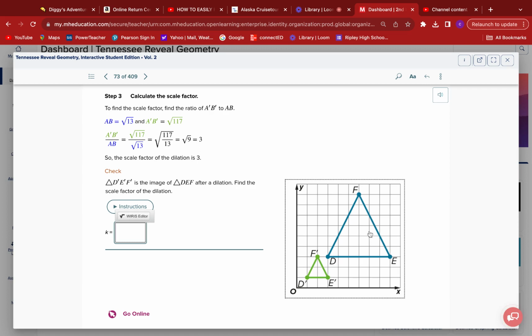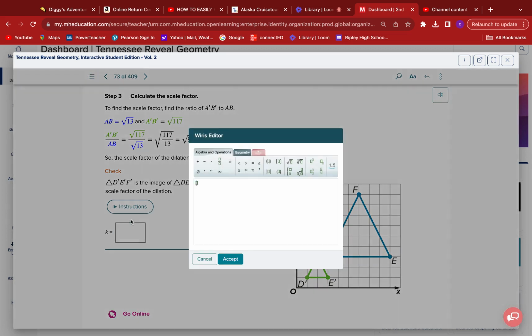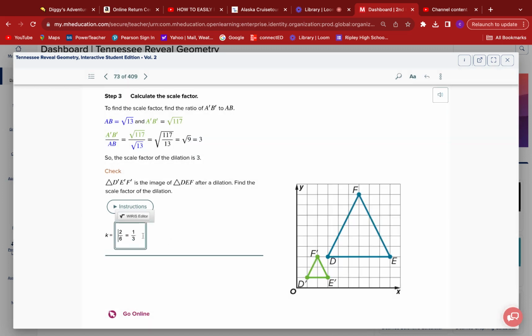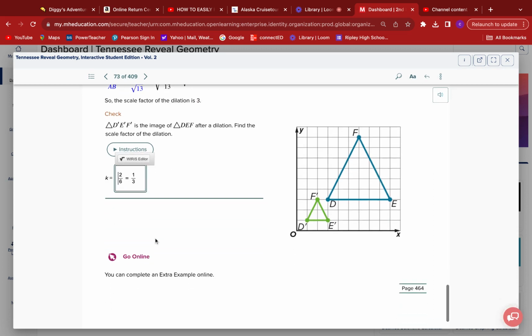reducing. Reducing means that my number has to be in between 0 and 1. It has to be like a smaller type fraction. So I've got a 2. I've got a 6. I'm going to divide 2 divided by 6. And that simplifies to a 1/3, everybody. And again, you're going to want to simplify all of these to get a scale factor. So the scale factor is a 1/3. Oh, okay. I am done.